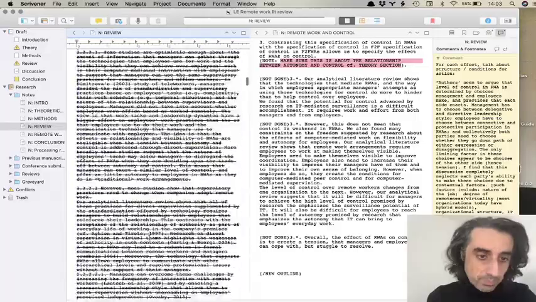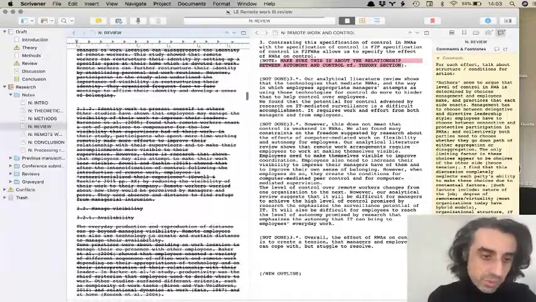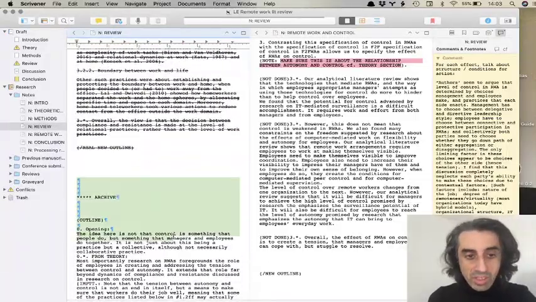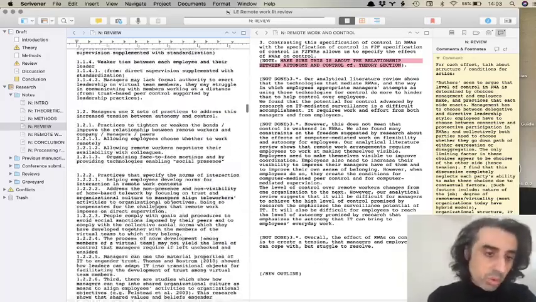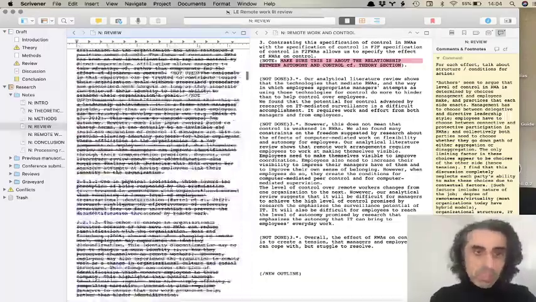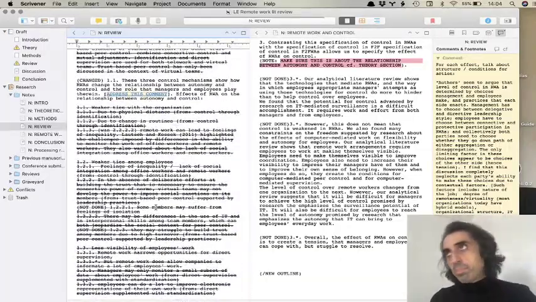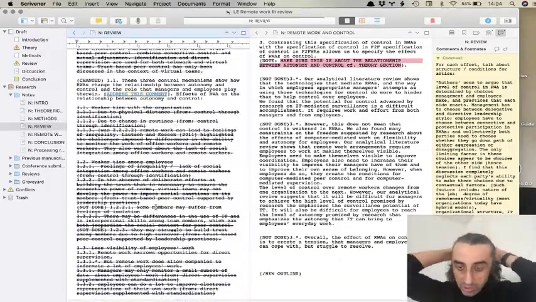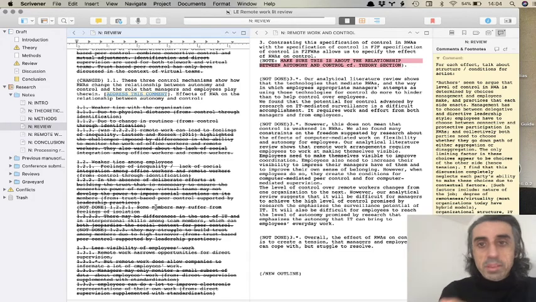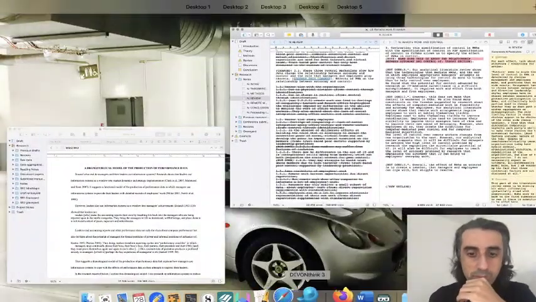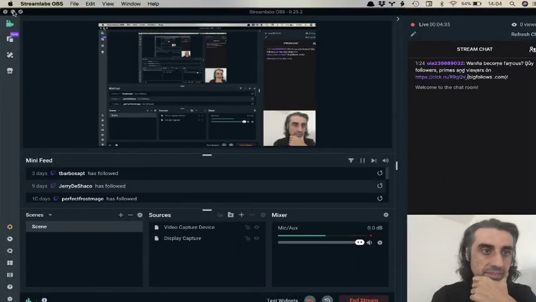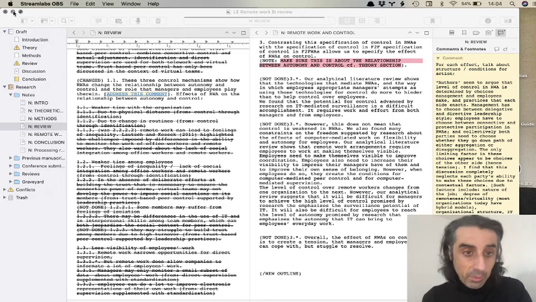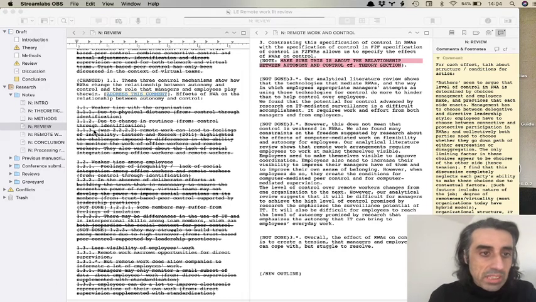Okay. And after the outline, there's always an archive. And basically the archive has all old outlines, old notes, and so on and so forth, that I just keep because maybe I want to check something out in the past, perhaps more because of paranoia than an actual need. But it is there, right? So that's what's in every single one of my notes.